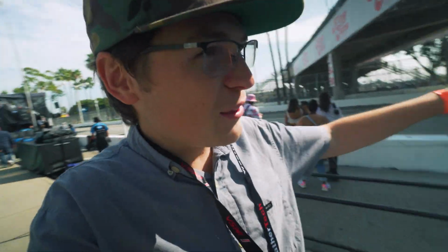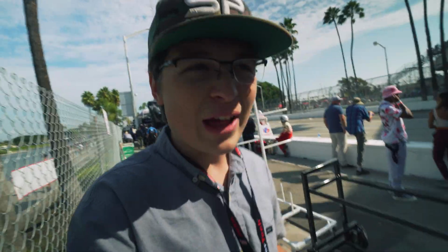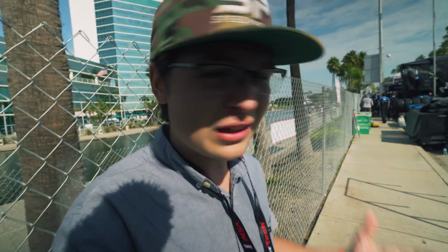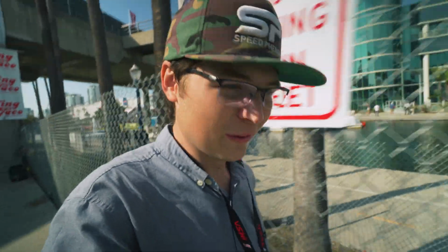Anyway, this is the end of the pit lane right there with Team Chevy, their whole pit crew. Super cool seeing them do that really fast change up for the C8 Corvettes, that being the tires and the driver and fueling it up. But anyways, let's just check out the tires. I want to see how these things wear.